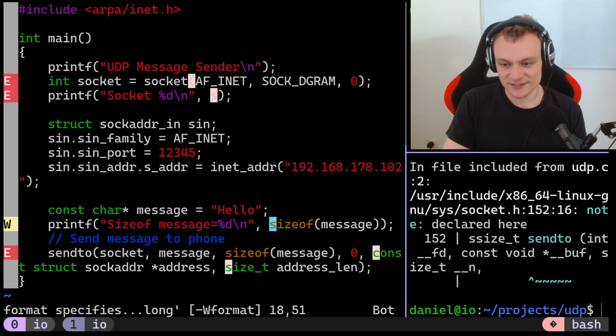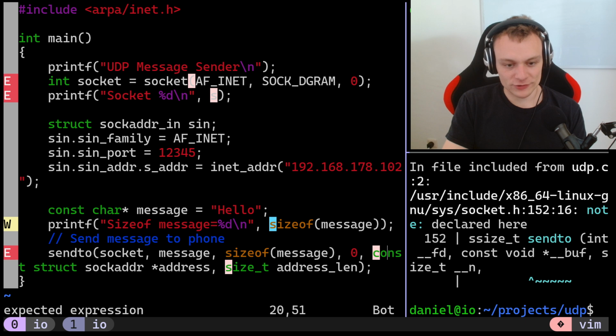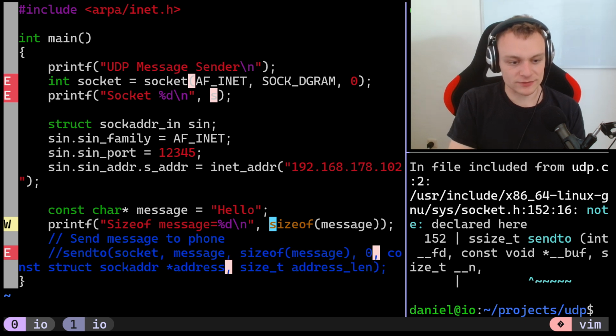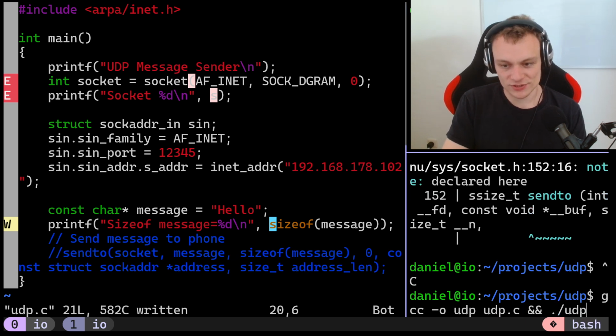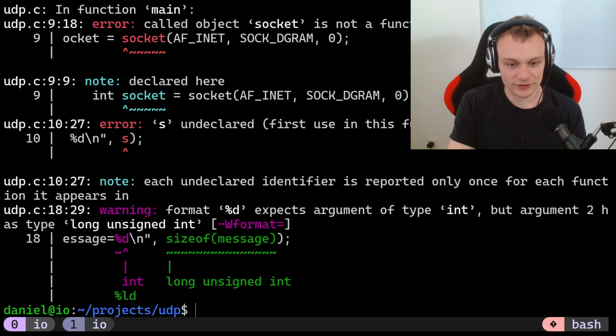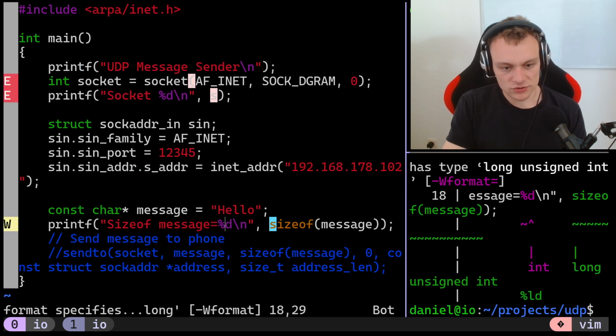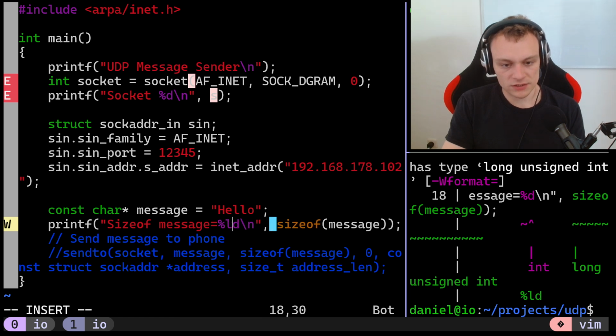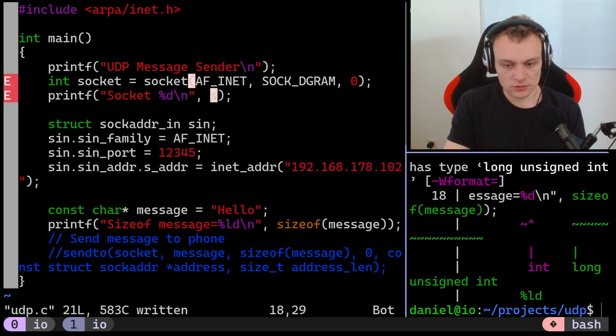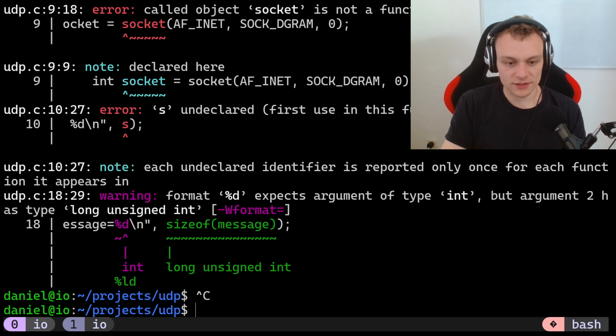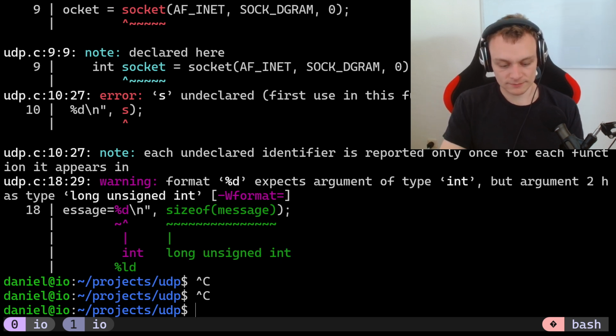Let me execute that. Of course, it doesn't yet compile because the last method execution is not yet fully correct. We have to enter a long integer here because sizeof returns a long unsigned int.